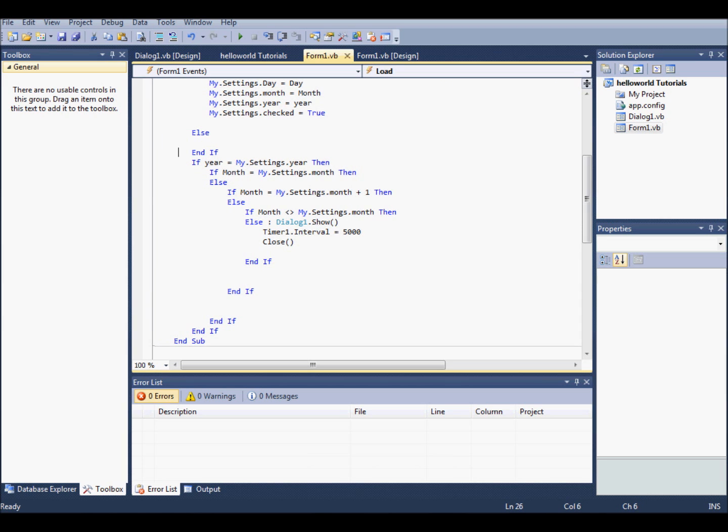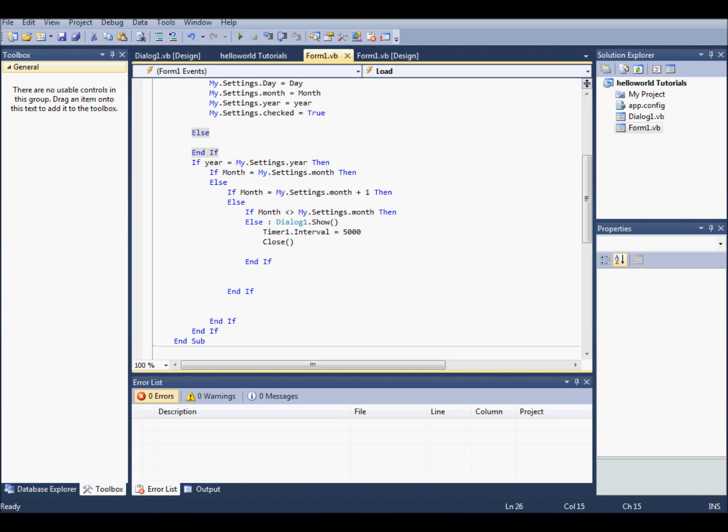Otherwise, it will check the year, and if the year equals the set year, then it will keep checking. But if the year does not equal this checked year, then it will not allow you to use the program, because there are not 30 days in a year.